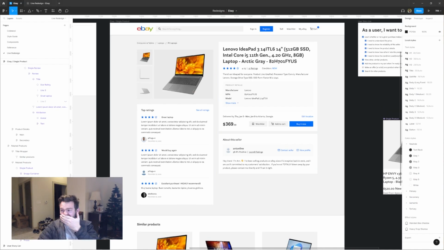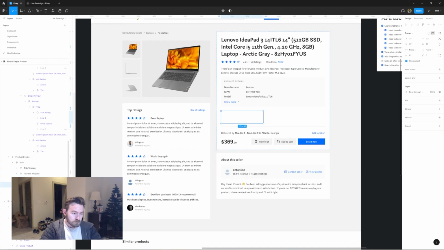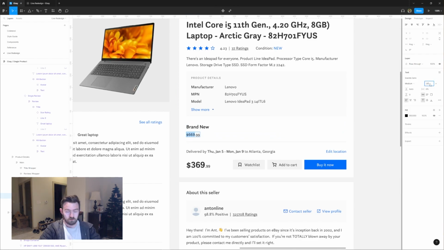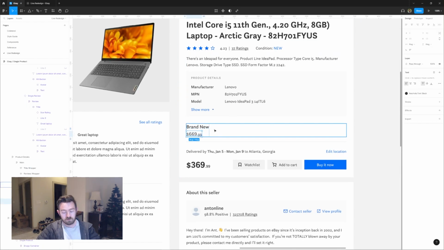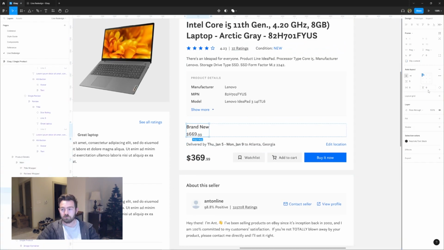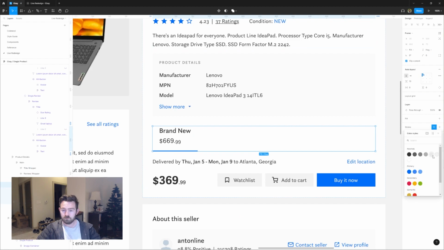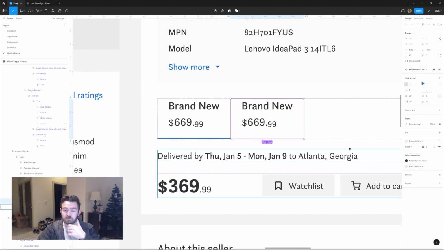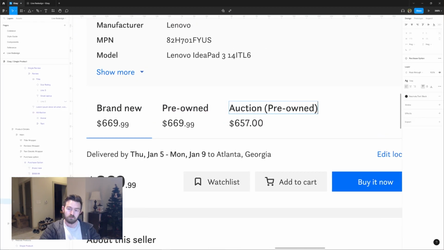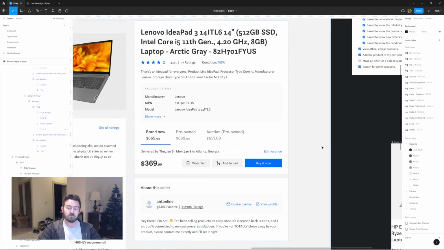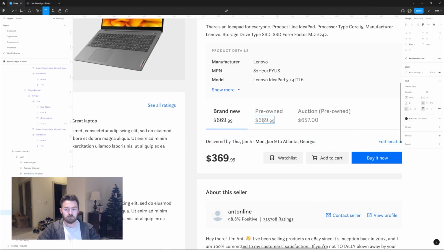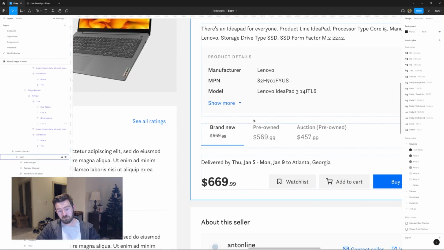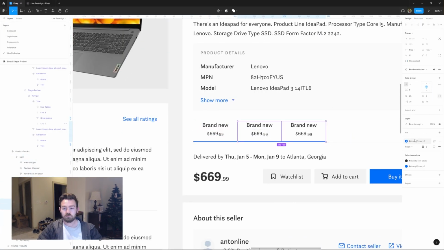And then finally, this is an auction website, but there's no way to just bid on something. You can only buy out. So here I'm copying the heuristic that they had on their existing UI, where you could swap between different types of the shop, but I'm just moving it to where I feel like it's more appropriate, right next to where you actually commit the action, because really the only meaningful changes here are how you want to interact with this product. Do you want to get the brand new one, the pre-owned one, or do you want to participate in an auction for a pre-owned one and start bidding that way? So putting it right next to the controls, I think, makes more sense semantically, and ultimately will make it easier for the users to understand what they need to do there.